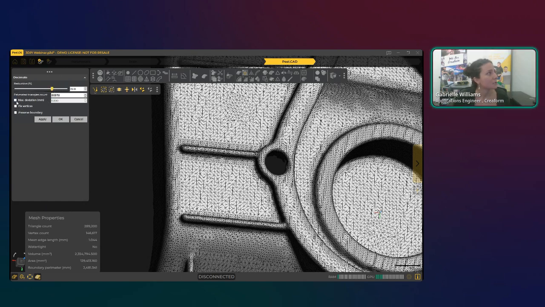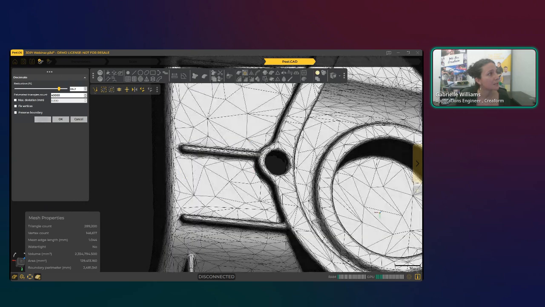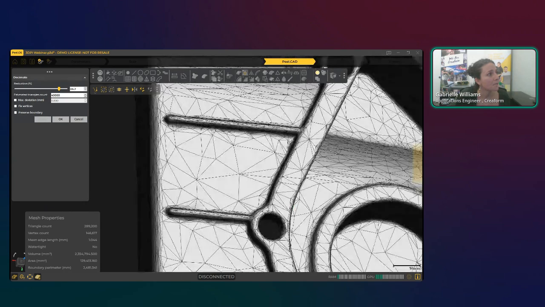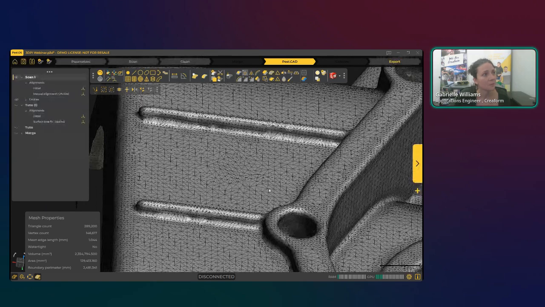But if I needed to make sure that I don't deviate by a certain amount, I can also lock it with a certain value. If I'm only okay with my mesh changing by, let's say, 0.1 millimeters in any direction, then I would do that. But if I needed to, I can always say, you know what, I want to do 40,000 triangles. Then I'll hit apply, and I would see what that looks like. You can see the number of triangles is going to decrease on the flatter zones, but you'll still have some smaller triangles on the details to make sure you still have some of that information. So that's a really helpful way to reduce your file sizes.